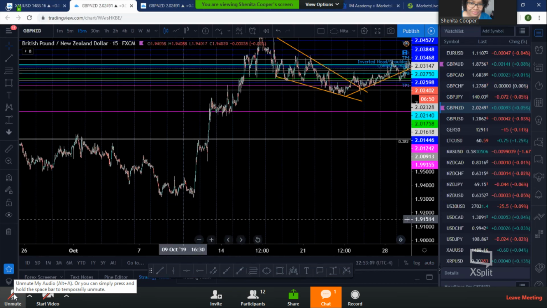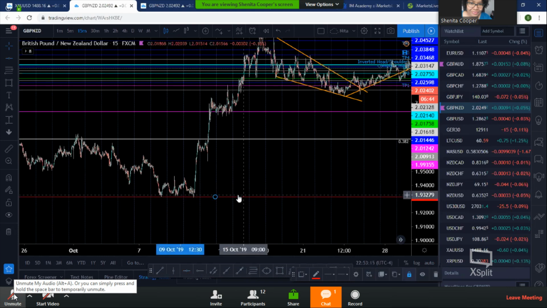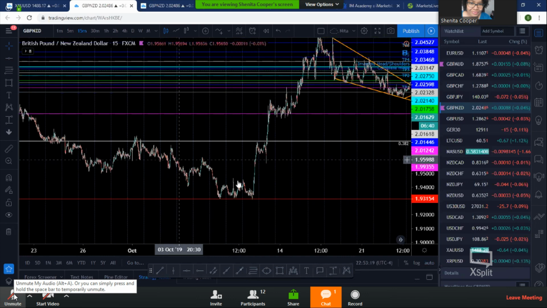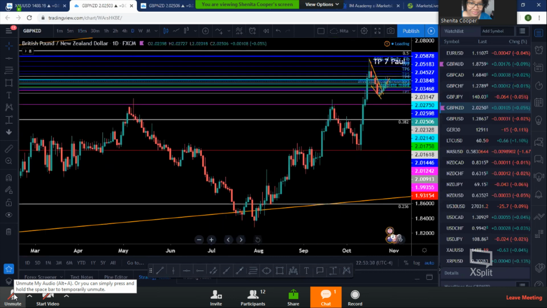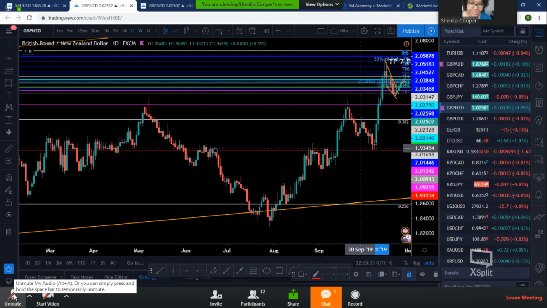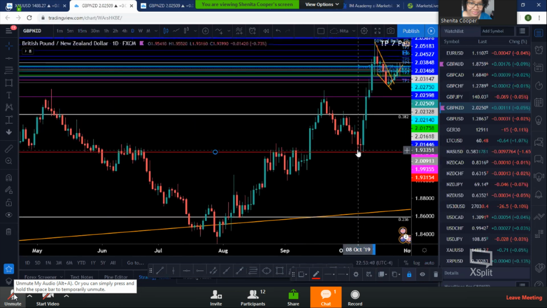Y'all know why this went up? I'm going to show you, and you're gonna be like, "Oh my gosh," because you're always looking at your day. Y'all know why this did that? Can anybody tell me why? Look, inverted head and shoulders. This is my neckline. It came back and retested my neckline. Price action. Doji. It retested the neckline.